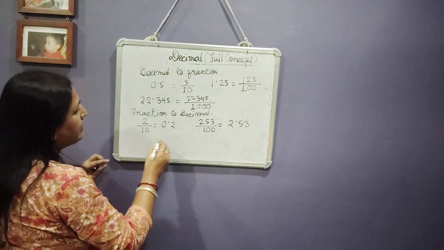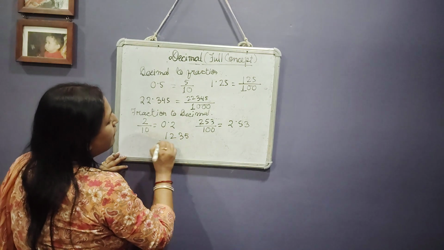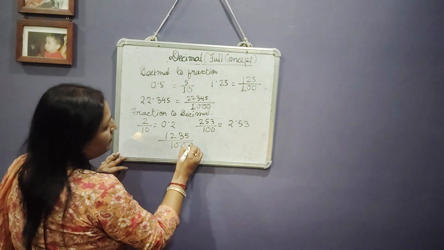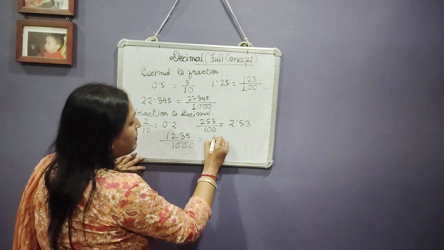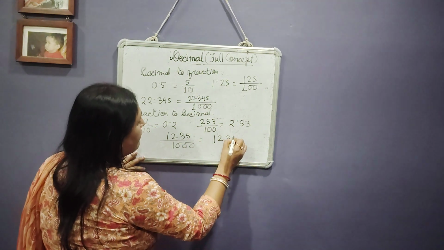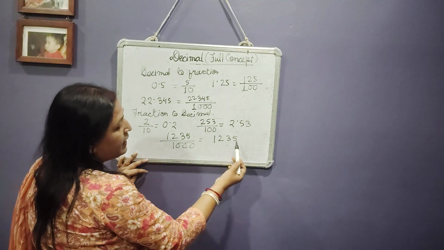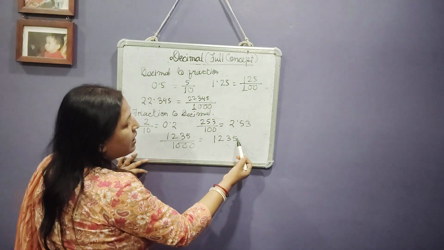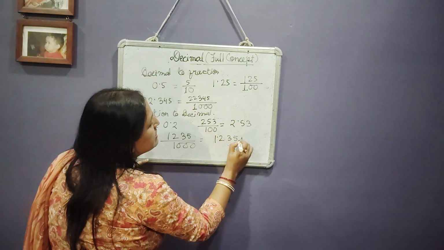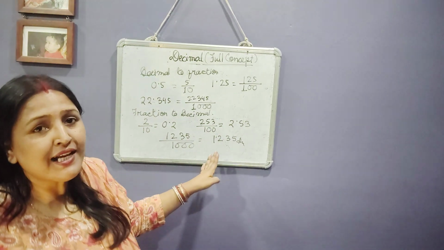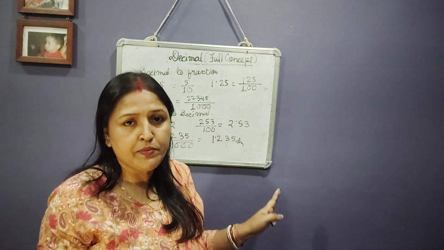I will show you another one. Say for example, 1235 divided by 1000. Now you write the number 1235. Now what I said, count the number of 0s. 1, 2, 3. From this side you will count 1, 2, 3, then put the decimal. This is the answer. So in this way you can easily convert a fraction to a decimal. I hope you have understood this part also.